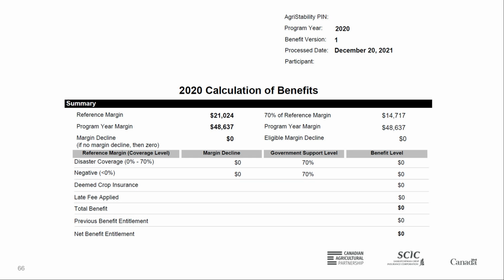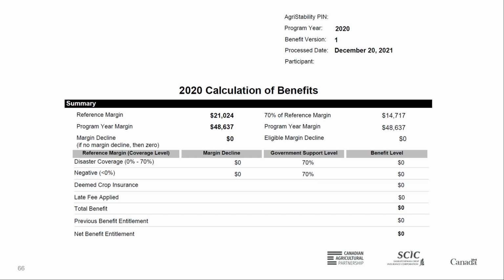Just to summarize the first couple pages here, this is page number 1, and it gives you a summary of the reference margin amount, the program year margin amount, and whether there's an eligible margin decline. So for this producer, the reference margin, historical 5-year history, Olympic average, came in at $21,024.